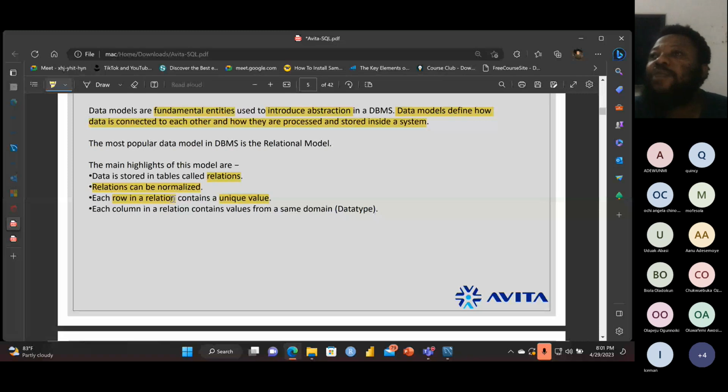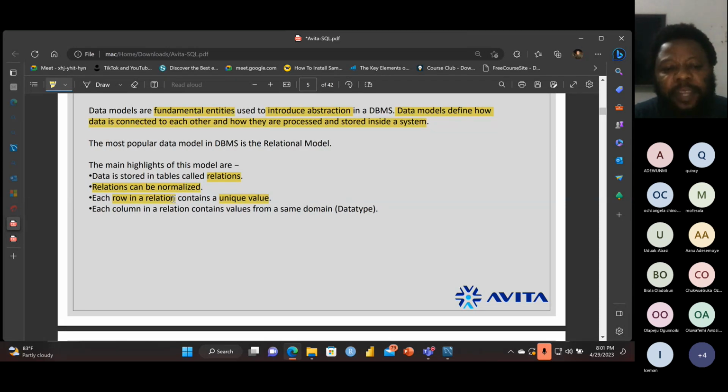No two persons should even have the same phone number in an ideal environment. Basically, you cannot go to MTN and register a number for two different people. Although in Nigeria, things are a bit different, let's leave that one. But I hope you understand the concept. So each row must uniquely identify a unique value. We'll look at it as we proceed.